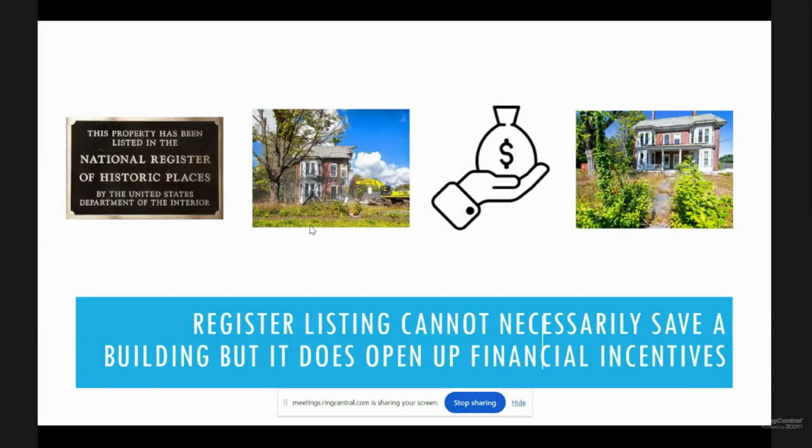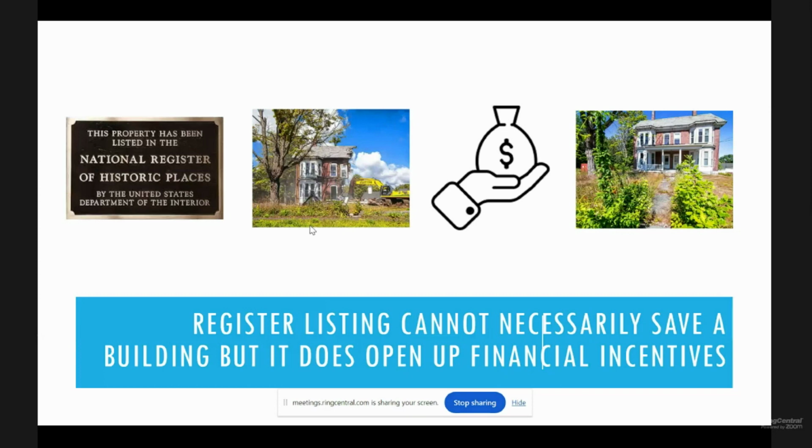So if you have something in town and you're concerned about getting financial help for the building, something you think might be threatened with a tear down, a really important building, you would want to consider adding that to the National Register of Historic Places, because that can open up some funding. Again, it can't prevent demolition or changes, but it could open up some federal funding. So it's always good to have those buildings listed.